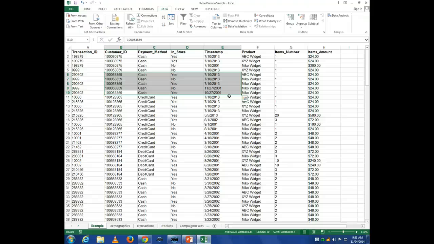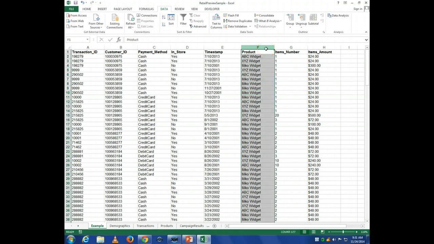Let's do filtering. So we have too much going on here. Maybe I'm only concerned with the ABC widget. Click on column F. It'll highlight the whole column. Under Data, click on Filter. We just made this filterable, terrible word, and click on that drop down now.